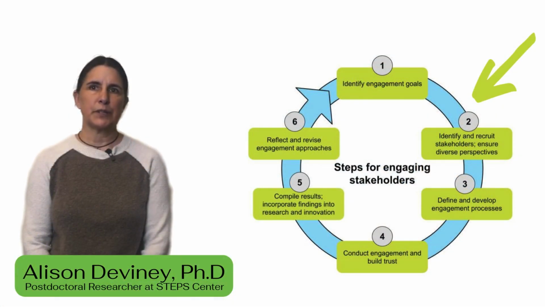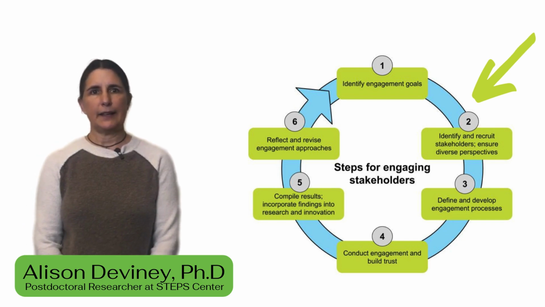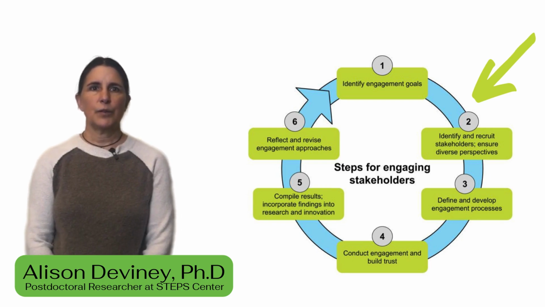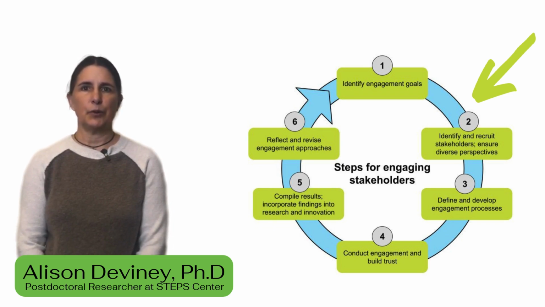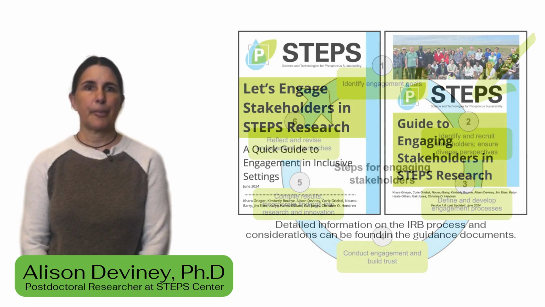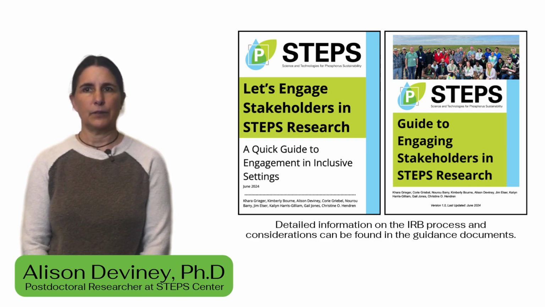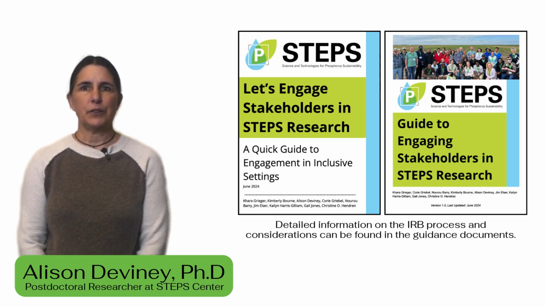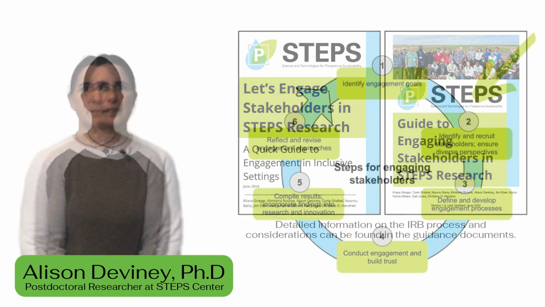After stakeholder participants are identified for your engagement, the next step is to recruit them to participate in the engagement activity. Reaching out to stakeholders should be done with thought and care. Depending on the type of engagement and its use in your research, you may need to submit your project for IRB approval at your institution, as it may be considered human subject research. IRB can also help guide outreach materials to ensure that they are ethical. For more information, visit your institution's IRB webpage or our written guidance documents.